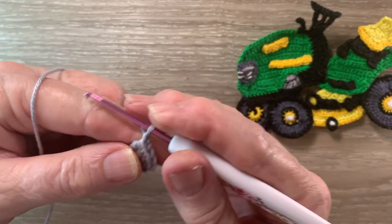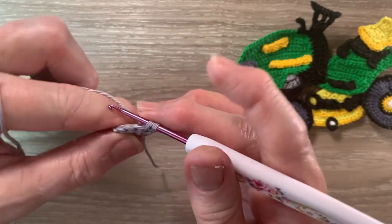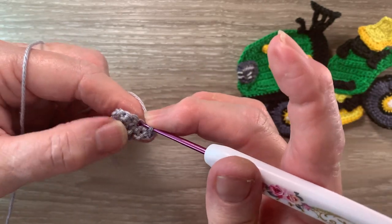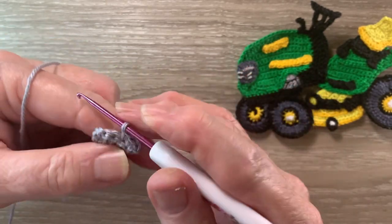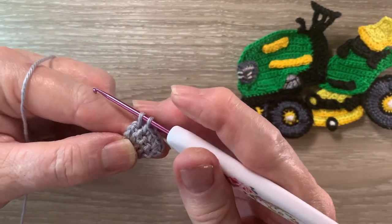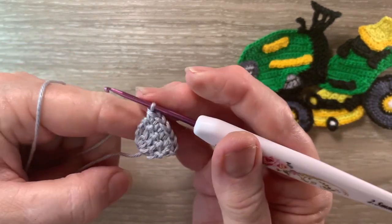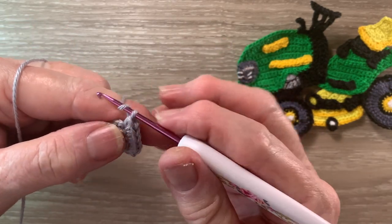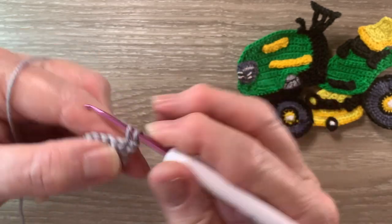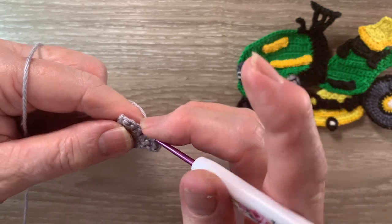For row two, we start with one chain and turn. We work two single crochet into the first stitch. Then one single crochet into each of the next two stitches and two single crochet into the last stitch. And for row three, we start with one chain and turn and work one single crochet into each stitch.